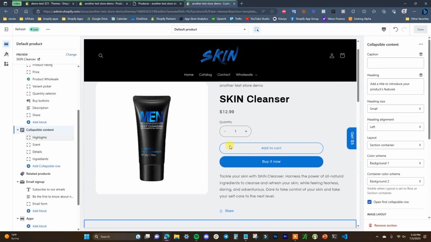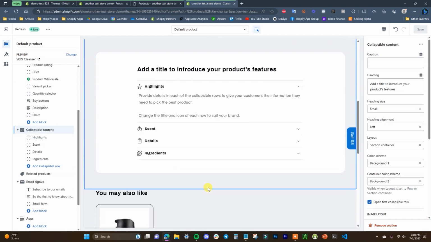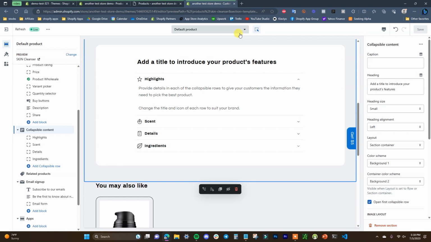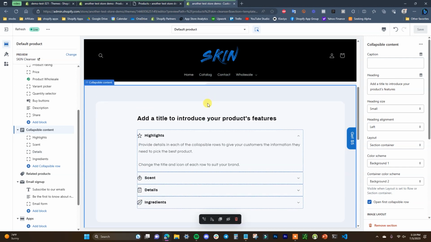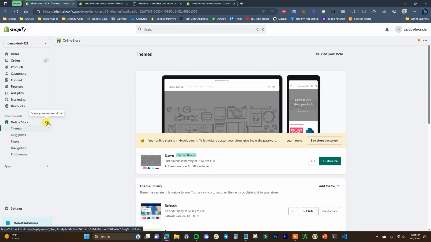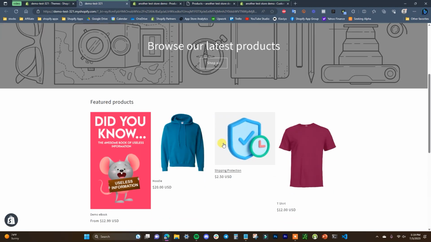So you can see how if you had 50 different products with 50 different ingredients, creating 50 different templates would be absolute hell. So that's why you want to use metafields. They're really easy to set up, and it only takes a couple of seconds. And you can use metafields for a bunch of different things, such as size charts, which is another common one, which I used on this demo store over here.